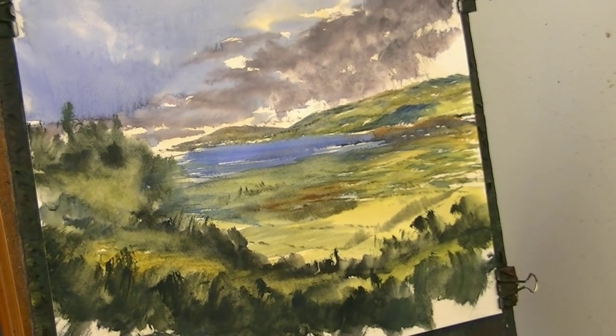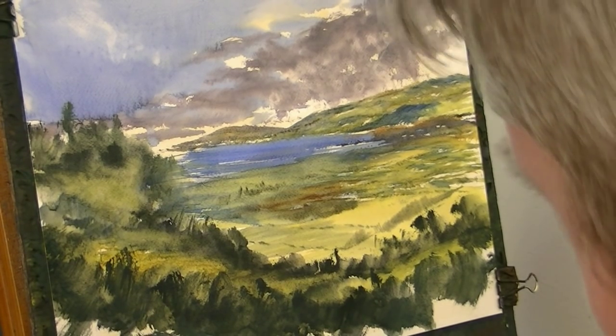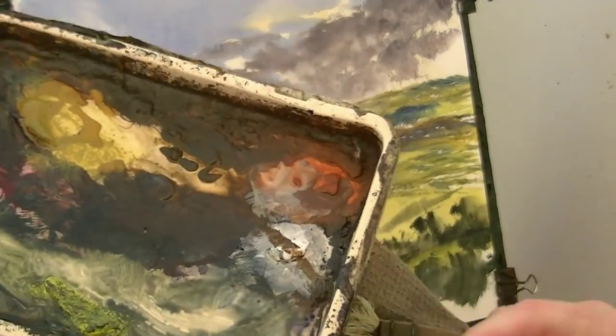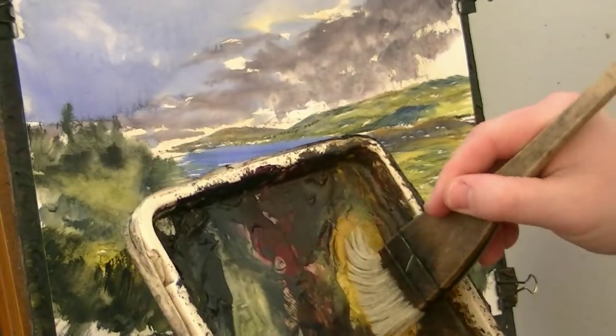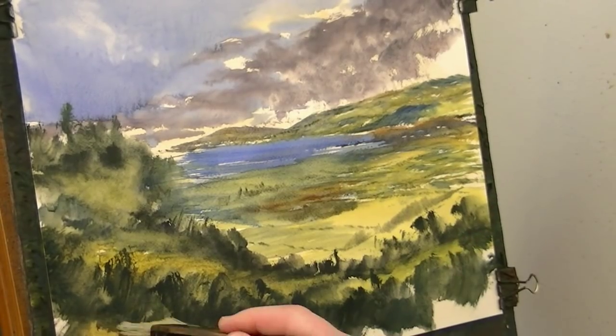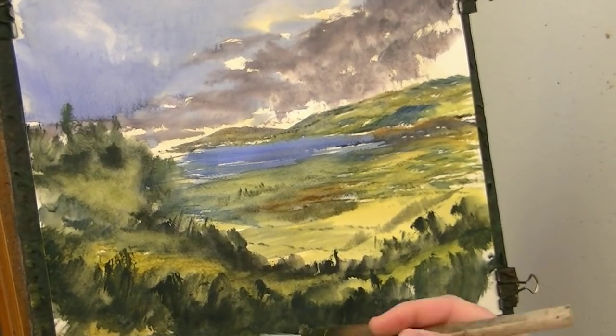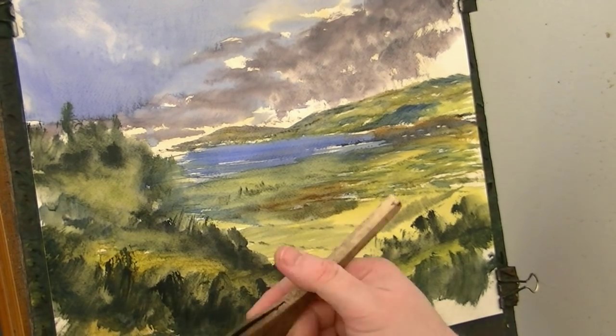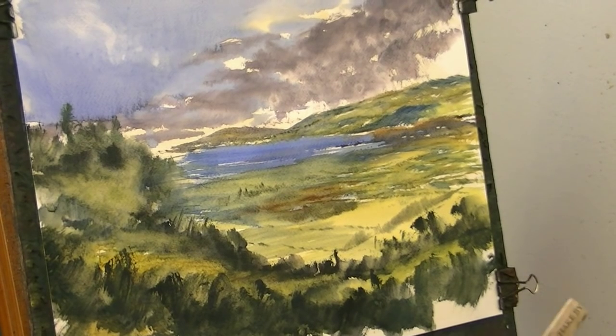And what I might do is clean the brush and then put a few lighter colours again in front of that. Take that water off that brush. Let's go a bit of raw sienna. And what you're doing is, as you're putting it down, pushing it up against that dark and sort of catching the colour as well.